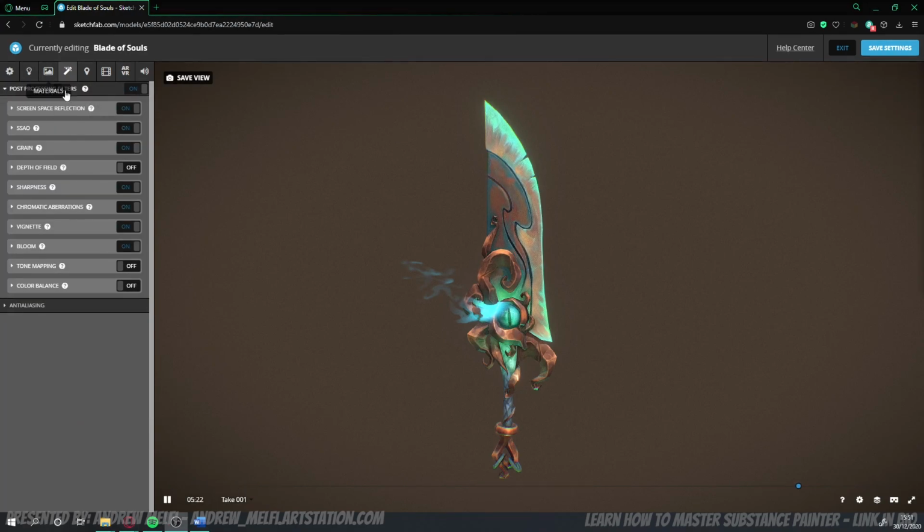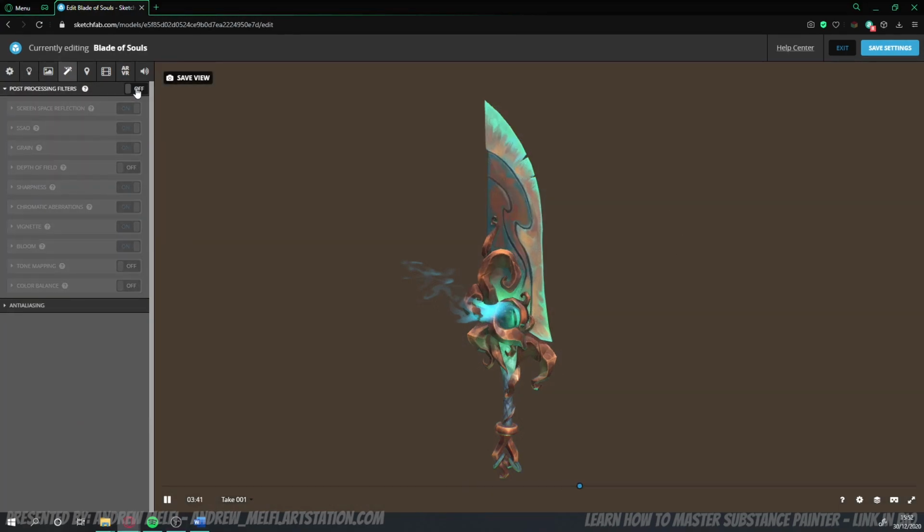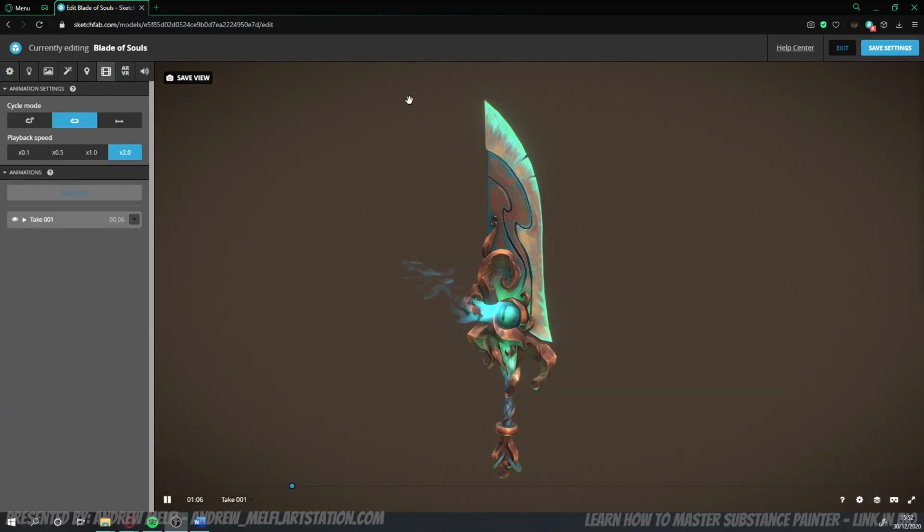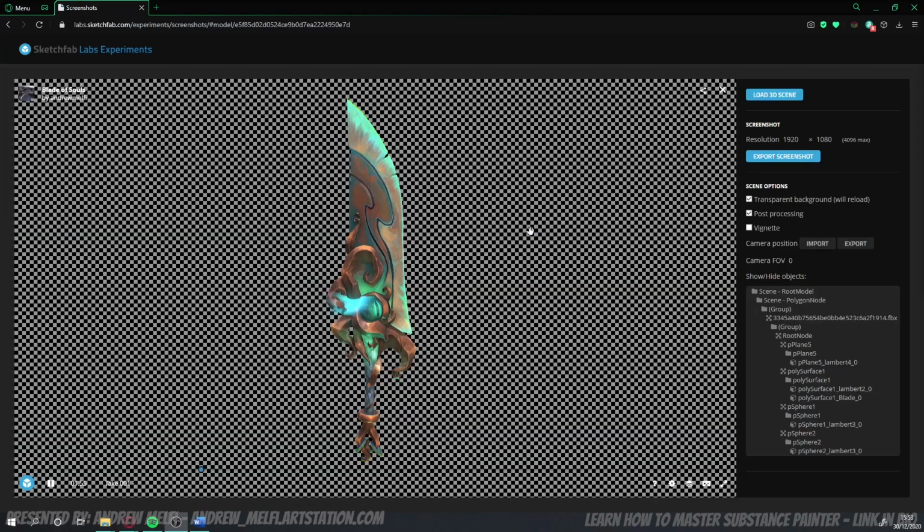Any post-processing filters, and any customizations I want to do to the animation, like the cycle mode or the speed of the animation. I also use this thing called Sketchfab Labs Experiment, which allows me to remove things like the background, any effects that I might have, and also parts of the model itself. This allows me to get really clean, high resolution screenshots.